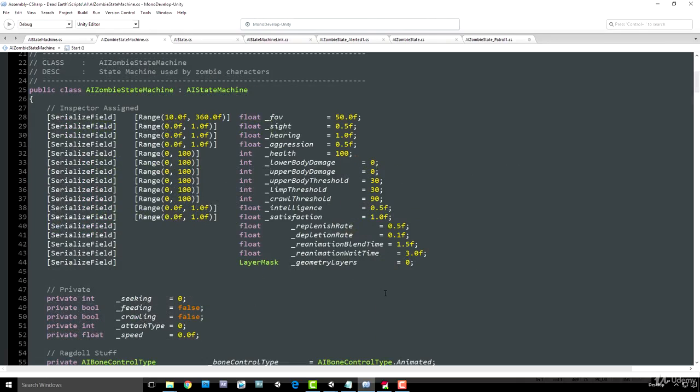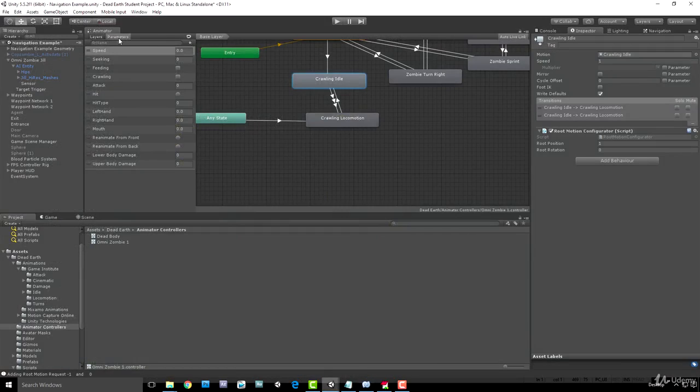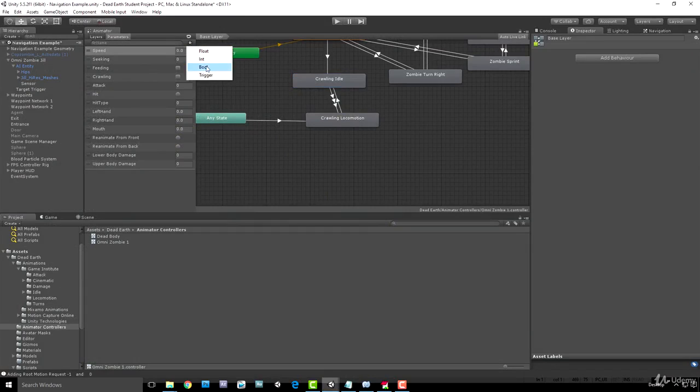Perfect. However, what I totally forgot when I came up with this system, and it's a crying shame, is that the animator in Unity, at least in this version of Unity that I'm using, does not support string parameters. So we either create a float, an int, a bool, or a trigger. So what we're going to have to do, which I have to admit is much less elegant, is create this as an integer, which kind of upsets me. So I'm going to call this new integer parameter state.